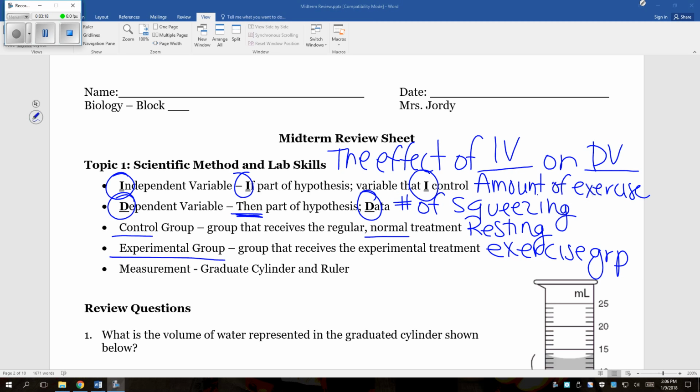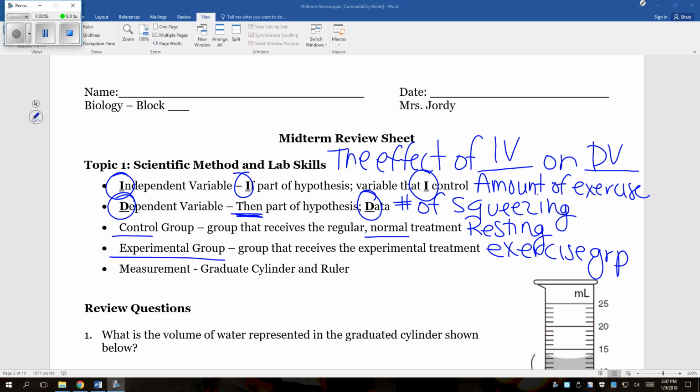Another key idea that we want to remember is how can we make our experiment better or increase the validity of our experiment? There are two ways that we can increase our validity. The first way is that we can repeat the experiment, right? Perform the same exact experiment following the same exact steps. And when we do that, we should get the same exact outcome. The other way to do that is to increase the sample size. So instead of maybe working with a class that has 20, 25 students, we would pool the data from all of the classes so that we have more data to look at, to examine, and to compare.